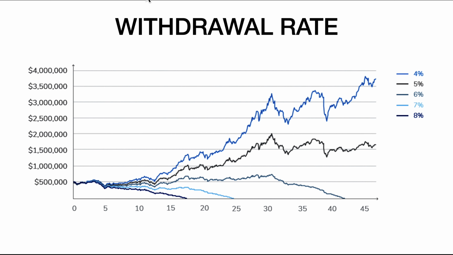So look at what happens at 8%. Your money lasts only 17 years, and at 7% withdrawal, your money lasts 25 years. The average retirement duration is around 26 to 28 years in retirement. So that might be plausible, but I wouldn't do a withdrawal strategy for a couple or an individual straight out of the gate at 7%. We'd be looking at what's the lower rate and try to wind up to a number that you think is best for you.